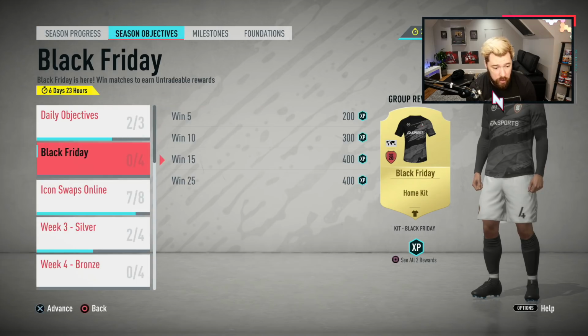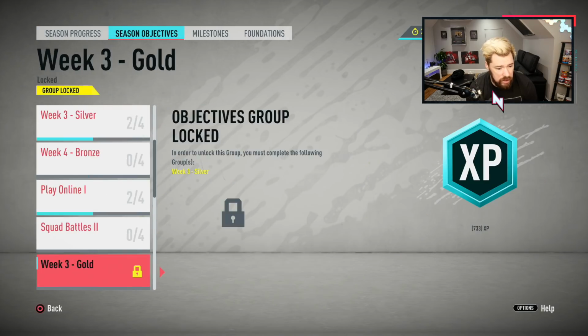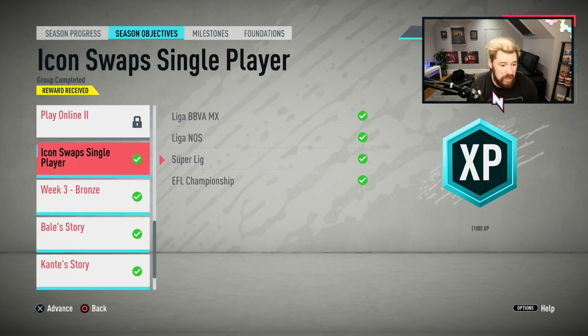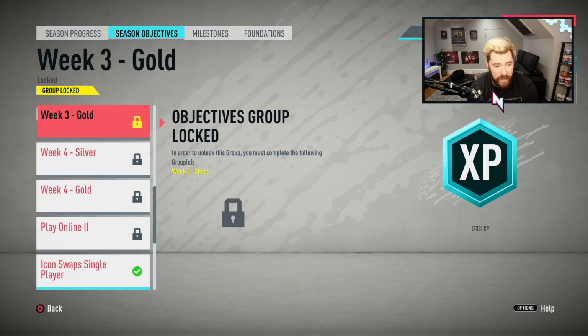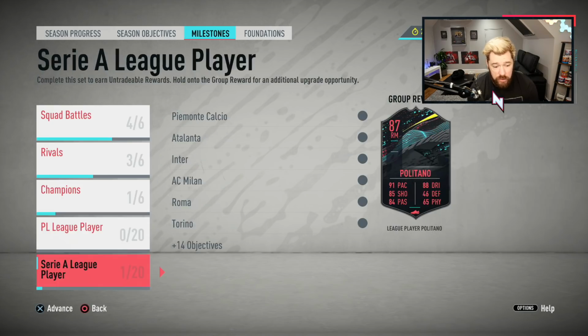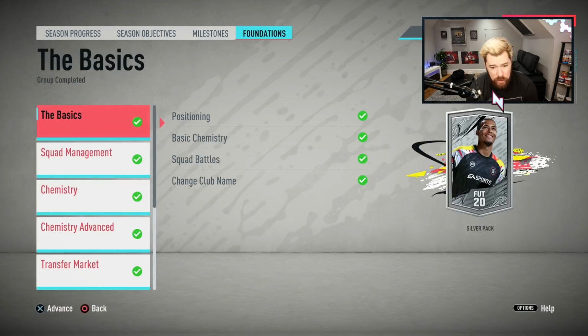and a draft token. Is there anything else going on in here for Black Friday? So nothing else by way of objectives there. They've put Play Online 2 and I guess Squad Battles 2 in there as well. And then for milestones, there is once again, sadly, absolutely nothing new.